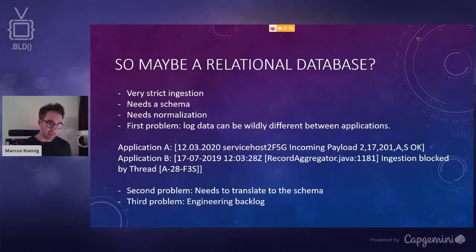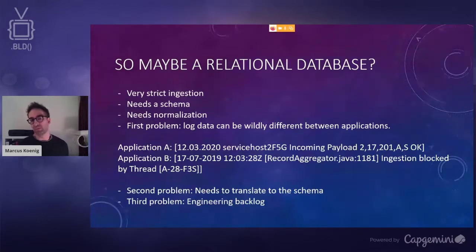It needs normalization, so you have to deduplicate it if you have duplicated output, or if you, for example, have the name of a person in a log file, and then you have the name of a person in another log file, and it's the same information, but has sort of different pieces. You need to only save the name once, and the normalization usually takes a lot of thought about what you have to combine.